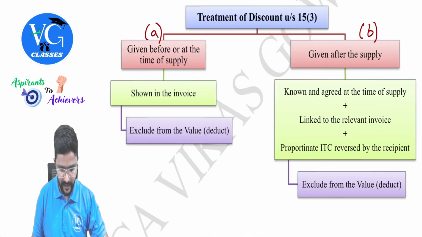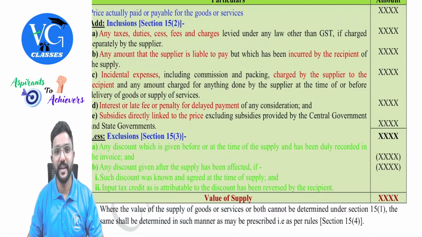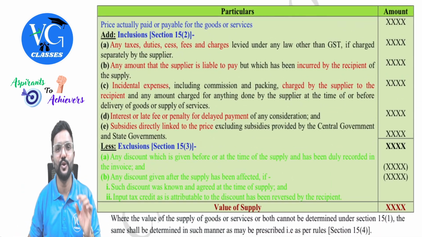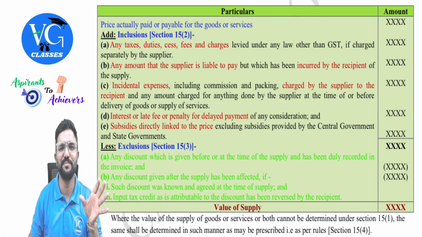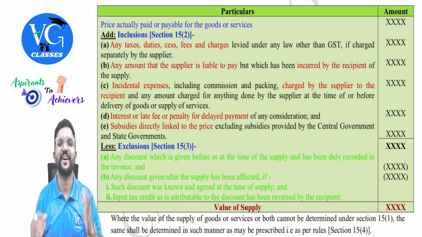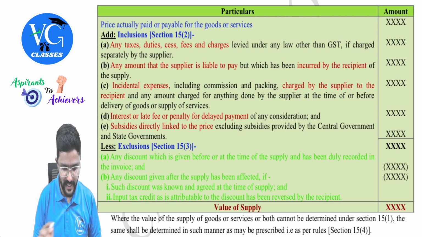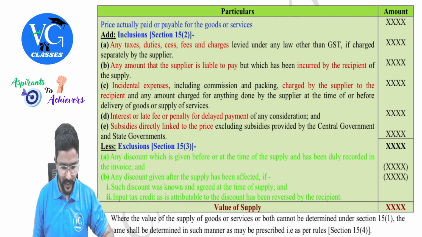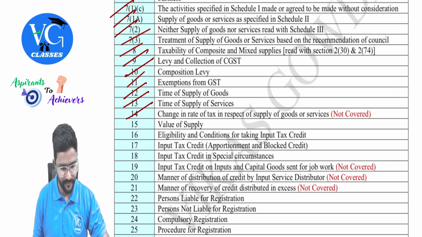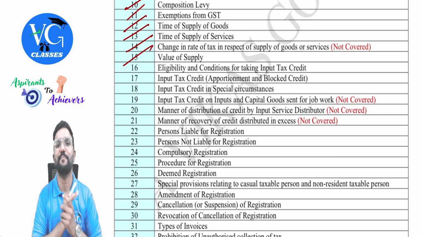Fine. So we covered everything with respect to value of supply. Yes, very small topic, but you can get a question on this. Please don't lose out, guys, because it is just very simple, like your BRS question in your foundation accounts. It is just a game of addition or deduction. So come to the page number 1. That is the sections list. We have covered only one section. We will just quickly mark it. Yes, sir. Value of supply.